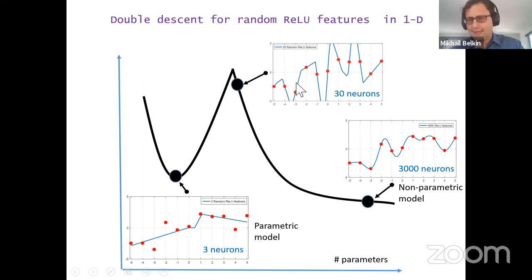With 30 neurons, I get classical overfitting, right? It goes crazy, which is what you would expect. But the amazing thing is with 3,000 neurons, it looks nice again. And in fact, you cannot even tell that it's piecewise linear. This is actually a piecewise linear function, but because there are so many linear pieces, it looks smooth. And of course, if you do 3 million, you wouldn't be able to tell the difference between 3,000 and 3 million. It looks essentially the same. So this is a true non-parametric model in a sense. Even though it's parametric, it's kind of not parametric because 3,000 and 3 million makes no difference.